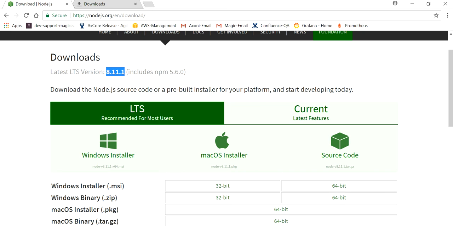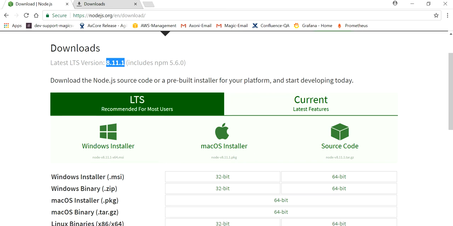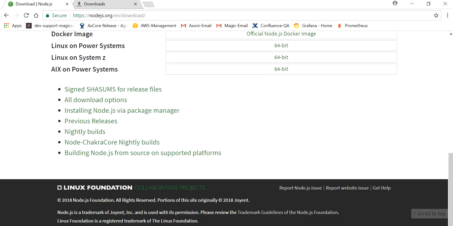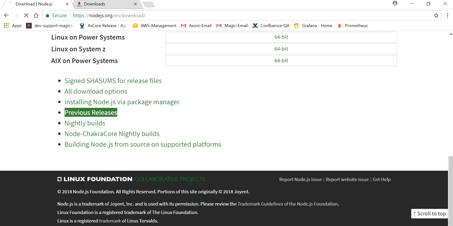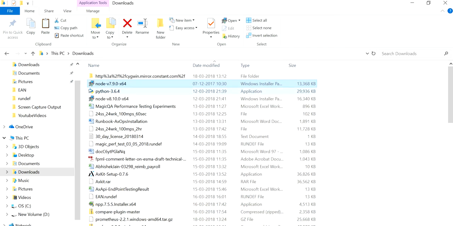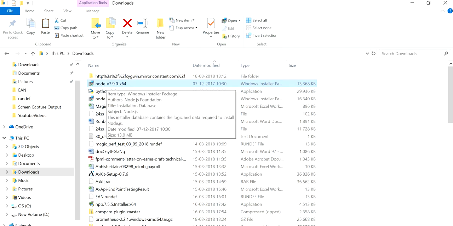And before showing the actual setup, the other thing which I wanted to highlight is, if you don't want the latest version or you need a specific version of Node.js, you can just go here, previous releases, and from here you can just pick the specific version which you want, right? Since it is just opening a new page for me, let me just show you. So that is how this Node version is, since I just downloaded 7.9.0, and once you click on the LTS version, you will have the latest version which is showing on that website, 8.11.1.